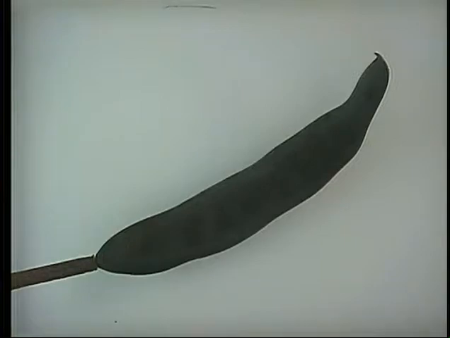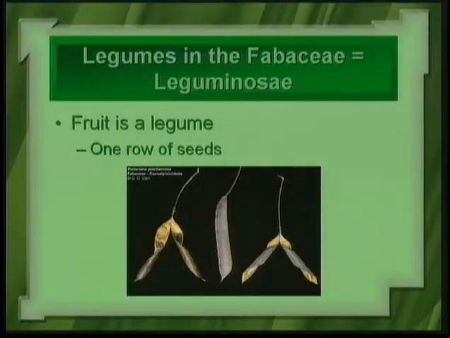Okay, so the fruit of many of these legumes are, of course, legumes. That makes sense, yeah? So the fruit actually splits along 2 seams, and the fruit is actually dry when it's ready. So if it's a bean family or a pea family, when you go and buy green beans, why are they green? Well, probably it's because people harvest them before they're ripe, because when they're ripe, they're ready to disperse the seeds. So people will harvest peas like snow peas, or green beans or wax beans when they're still immature. Then they're still tender, and you can actually eat the whole fruit, including the seeds that are inside. Okay? So this legume generally has only one row of seeds.